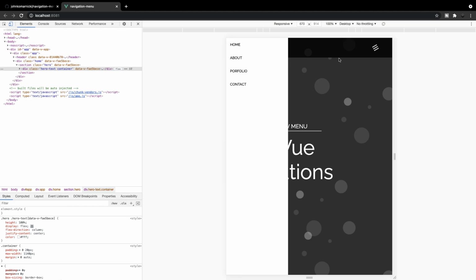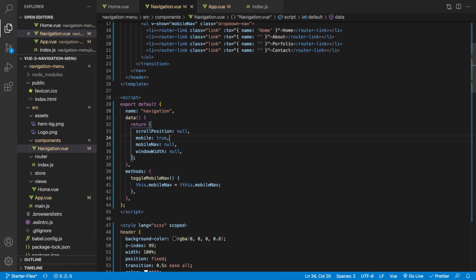All right, so that is all working. Once we finish our functionality here, we'll go ahead and implement the smoothness of this coming in and out. But for right now, you can see it's very explicit and it looks pretty bad. All right. Anyways, what we want to do next is the ability to detect if it's on mobile or not, because right now there's no way to do that.